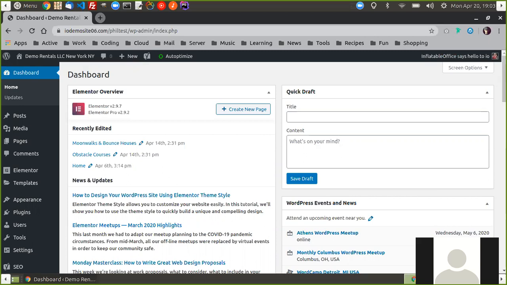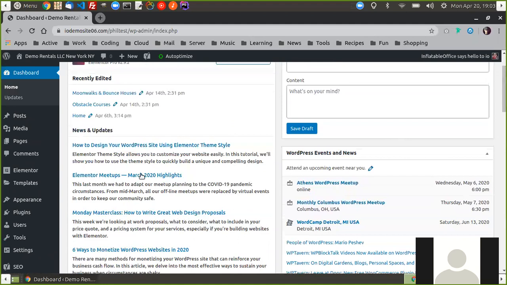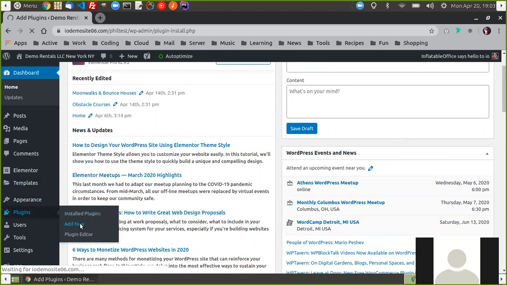So for those of you with older sites, a lot of you will actually already have the plugin I'm getting ready to show you installed and set up. For those of you with newer sites, we no longer usually include this anymore, so you have to get it yourself. So let's go ahead and install it.